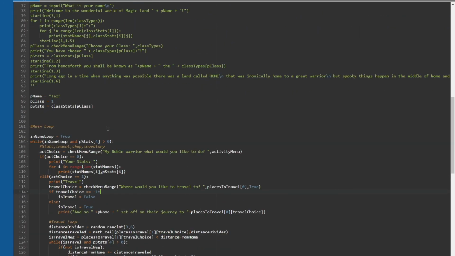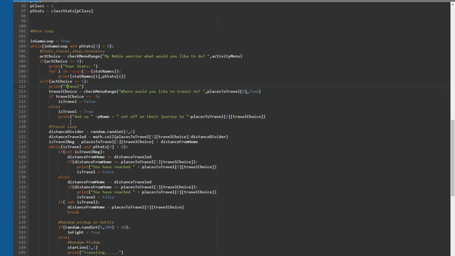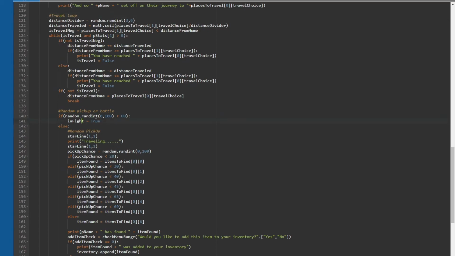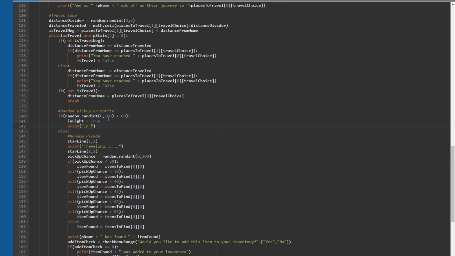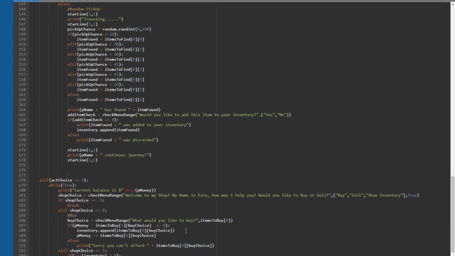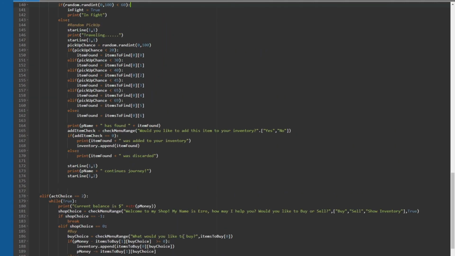We should probably test to make sure that this is in fact working. So how about we do something here where we print in fight, just so we know that we're supposed to be in a fight, just so we're not confused on what is happening. Once again, just making sure that you guys can see everything. Please pause here if you missed something. I think everything was on screen correctly, but it is very hard to do this with OBS.